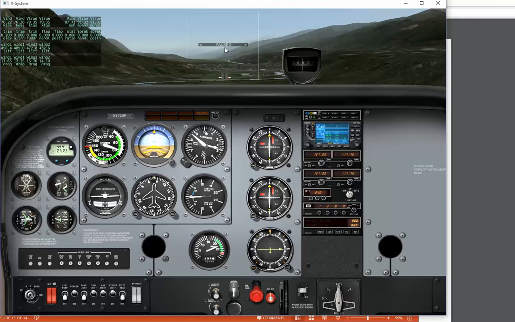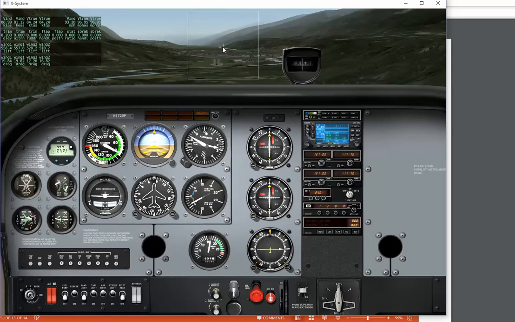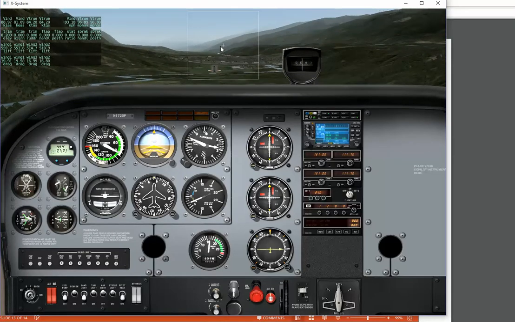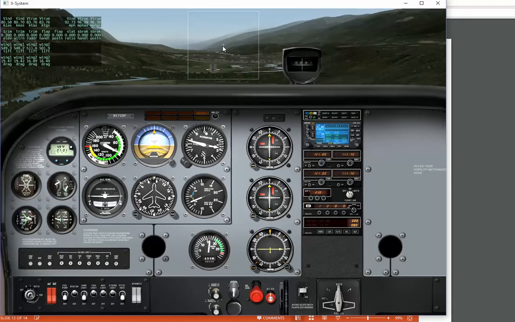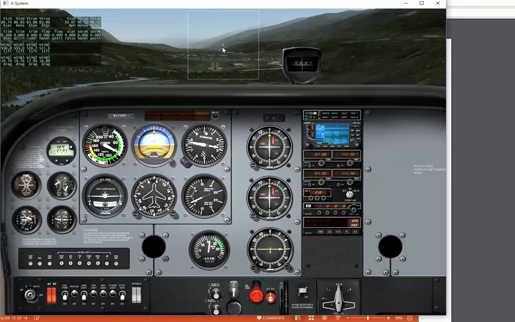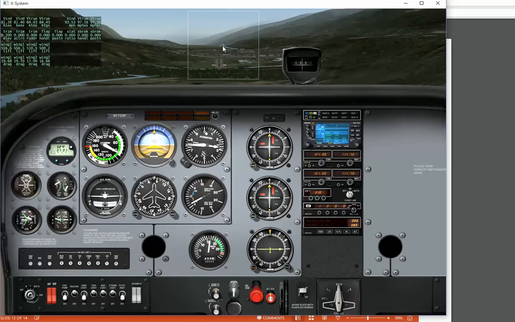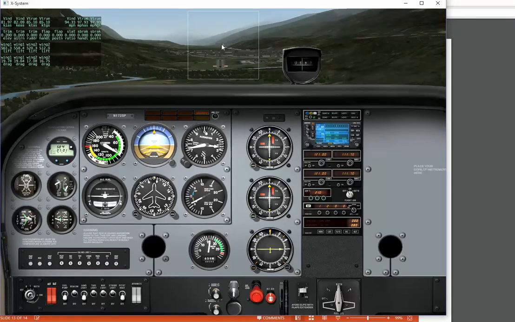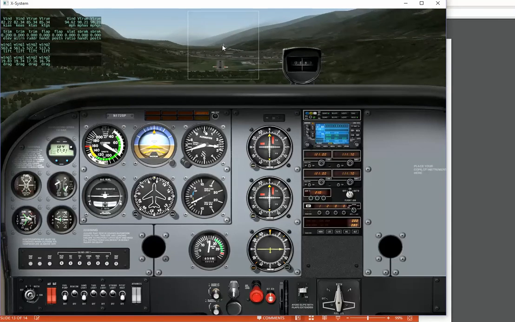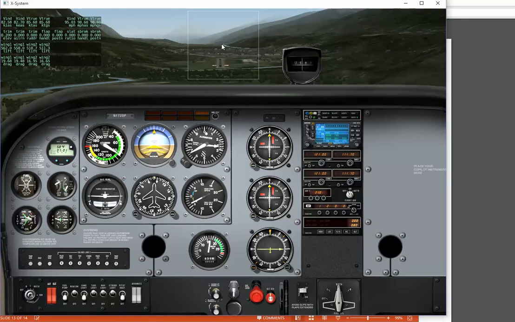Make sure I've got the white box around my crosshairs, and I'm going to go ahead and get started. Try to keep my plane level. Right now I'm just focusing on making sure my RPMs are good. I'm going a little bit low actually, so I'm going to throttle up just a bit. I'm going to try to keep my plane going relatively straight. So I'm still watching the poppy, trying to keep my plane level. I'm not very good at it, but forgive me. Making adjustments constantly in my flight.